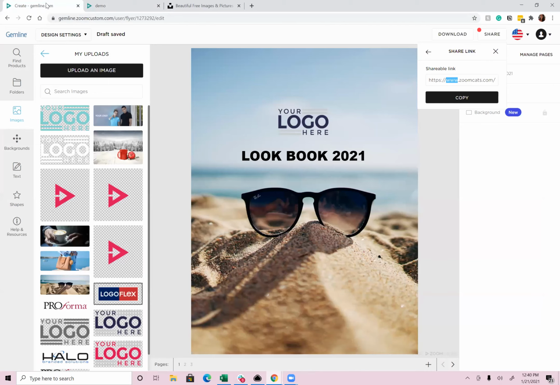So this is the very beginning of Zoom Studio. We have a lot of awesome things coming down the road for this. We're going to incorporate layouts so that we actually pre-design where things go on the page and you just choose the products and images. But if you're interested in using Zoom Studio to build out lookbooks, catalogs, presentations, flyers, social media images, we're going to give you guys information on how to access these.